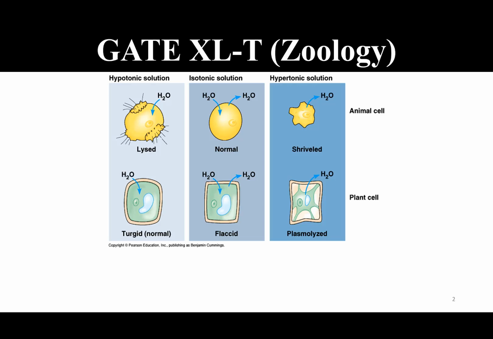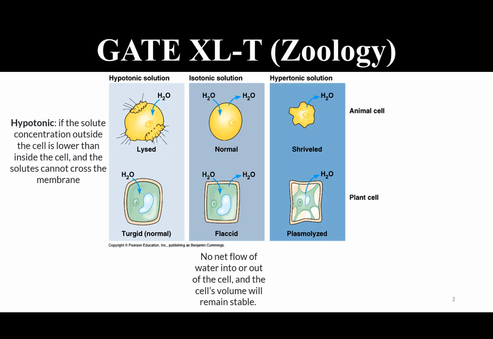So, because the content of solute is equal inside the cell and outside the cell, the equilibrium is balanced. Therefore, in such a solution, if you place a cell, there will be no net flow of water into or out of the cell, and as a result, the cell's volume will remain stable. Now, we'll compare this to the two other types of solutions. First, we will look into hypotonic solution.